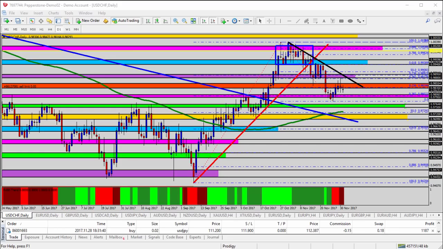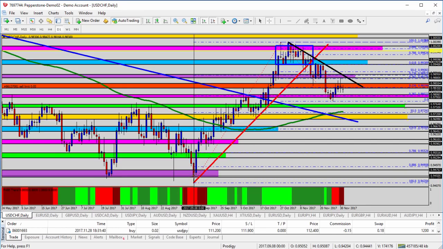Today we're going to take a look at the USDCHF, the US dollar versus the Swiss franc, for today's trade analysis. A couple of different trends that we want to look at. First off, the red trend line, as the market was moving higher all the way back from, and let's put the crosshair right on it, September 8th.